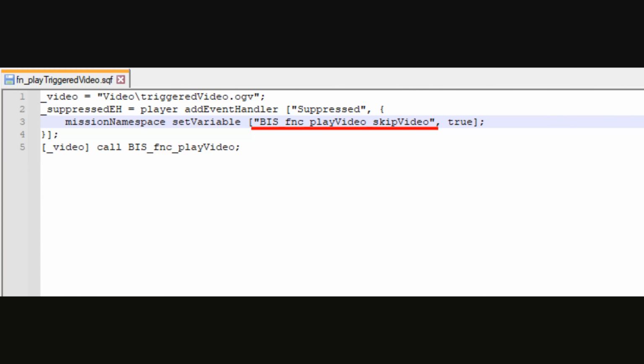If you haven't defined your own skip variable name when you are calling the BIS_fnc_playVideo function, then this variable is going to be the default one. If you have defined your own skip variable name, replace BIS_fnc_playVideo_skipVideo with that variable name. True.